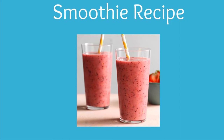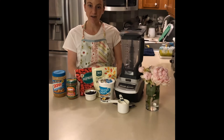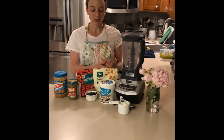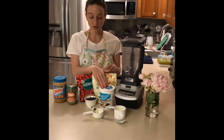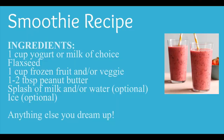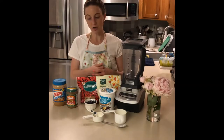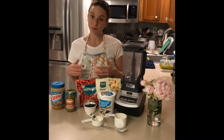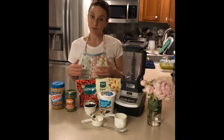For our second recipe, we're going to make a fruit smoothie, which also has a lot of different food swaps we can make — just like the pasta salad. Our ingredients for this particular smoothie are vanilla yogurt, flaxseed, frozen blueberries, frozen raspberries, and two different types of peanut butter to add some extra grams of fat — especially useful if you're using a nonfat yogurt, so you can get fats from the peanut butter and from the flaxseed.